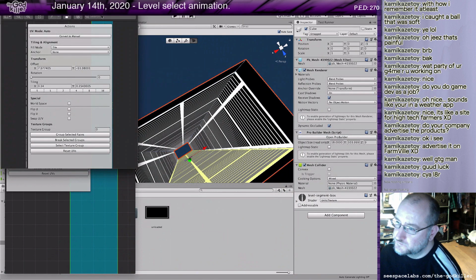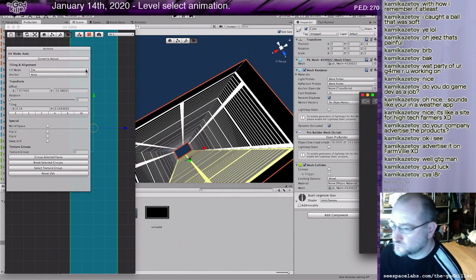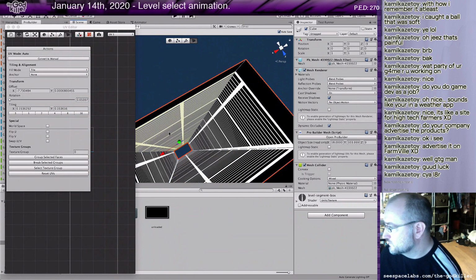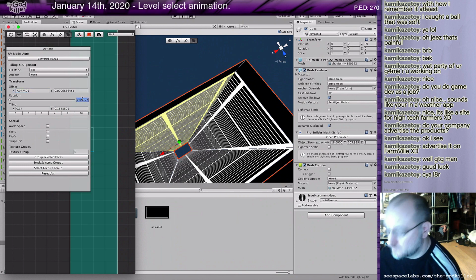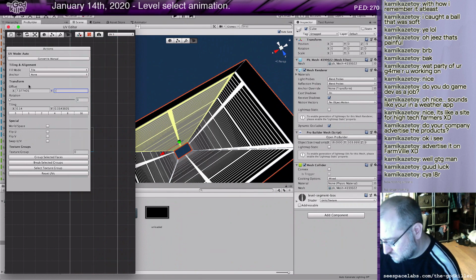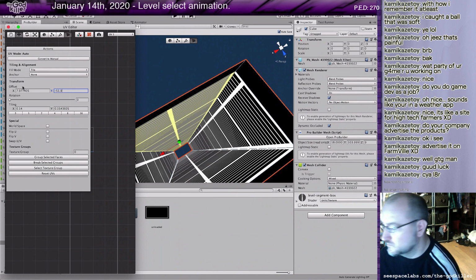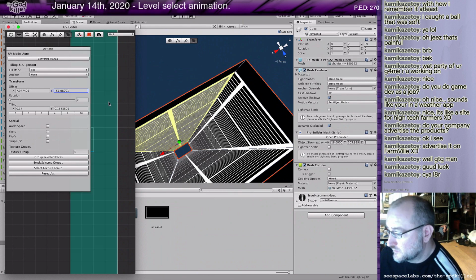Okay. So I just put the same values in here. Okay. So that does two sides.